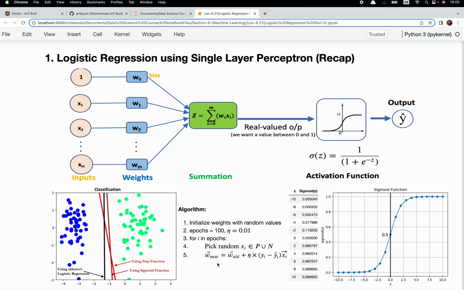In machine learning, we find a loss or error or cost function that quantitatively computes the magnitude of our model's error with respect to the ground truth. In case of linear regression, the sum of squared error was a loss function, and we used gradient descent to find the minimum of the loss function and the corresponding regression coefficients. So let's move ahead and first find out the loss or error function that we can use for logistic regression. And after that, we will see how we can use gradient descent to find its minimum and the corresponding weights.